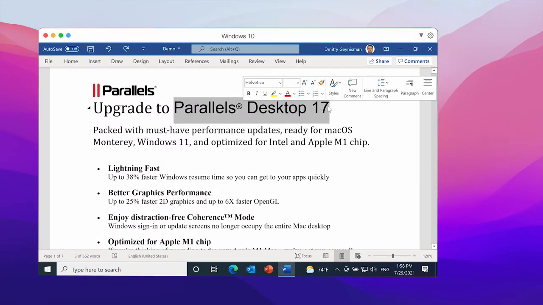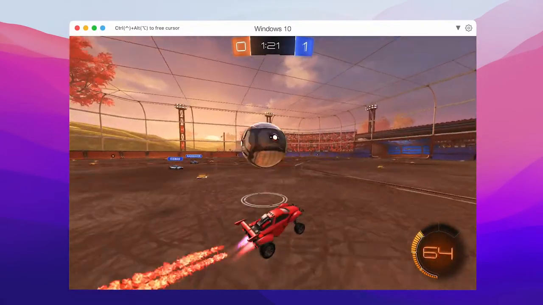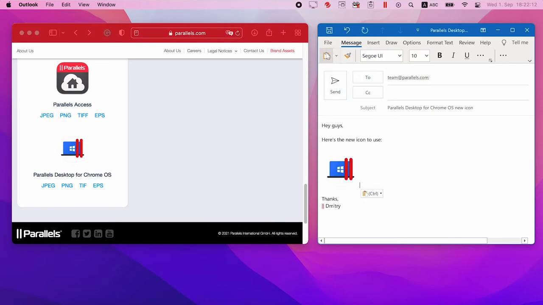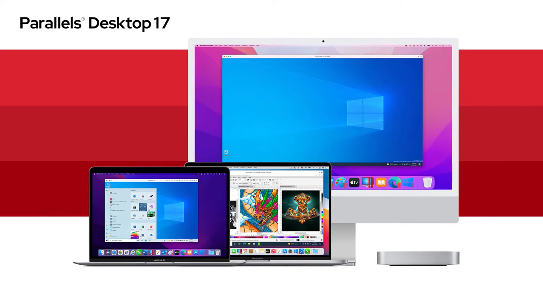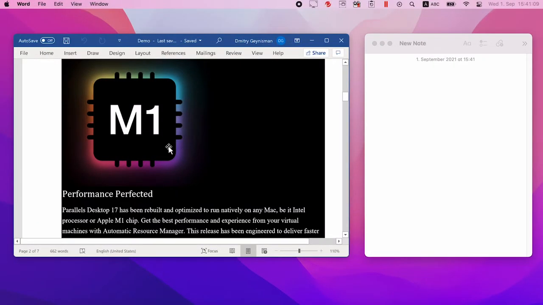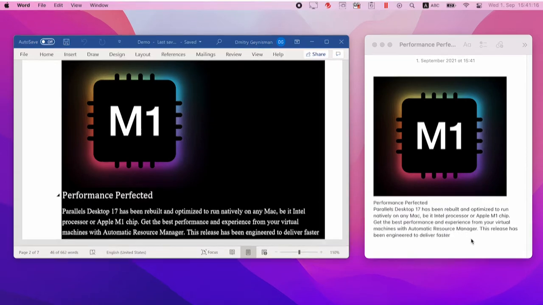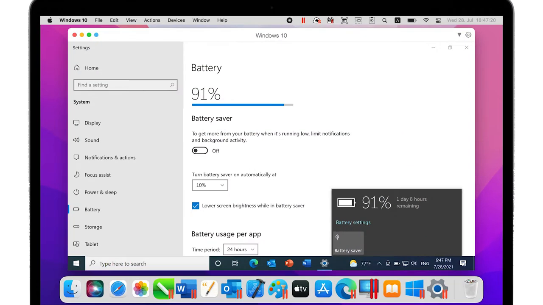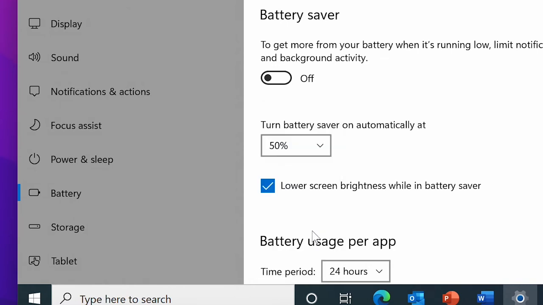Whether you need to run a Windows program, develop or test, play a game, or are just looking for the ultimate in flexibility without having to restart, you're completely covered with Parallels Desktop for Mac. Seamlessly drag and drop content between Windows and Mac, including between Windows applications and macOS Monterey Quick Note. And if you're on an Apple M1 chip Mac, you'll enjoy automatic battery saving functionality with Windows 10 so that you can remain productive longer.